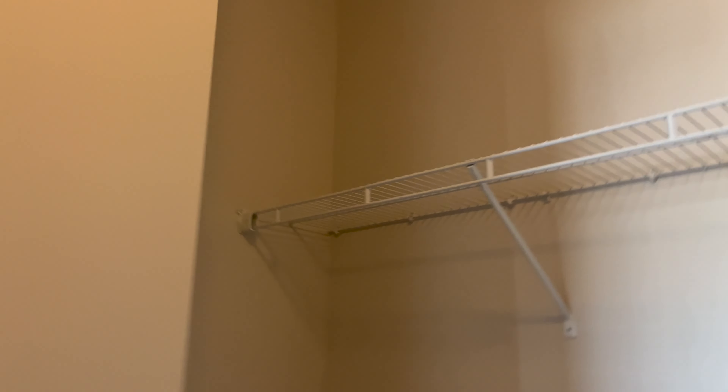This is our main bedroom. I'm thinking about putting the bed right here and then having two side tables. I was going to say we could put a chair, a mirror, or even another wardrobe, but I don't think this wall is big enough. But here is our walk-in closet — I kind of want to switch out that light because it's a little dim in here, but it actually has a lot of space; it goes all the way back. But yeah, this is our new home. I'll show you the bathroom in just a second.